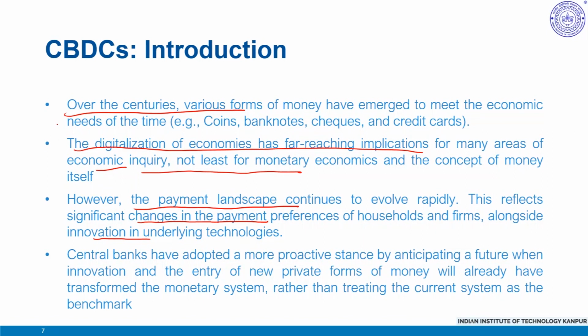Furthermore, alongside the rise and fall of cryptocurrencies, the emergence of global stablecoin proposals such as Facebook's Diem, and increasing technological disruption in finance, central banks have adopted a more proactive stance by anticipating a future when innovation and the entry of new private forms of money will already have transformed the monetary system, rather than treating the current system as the benchmark.